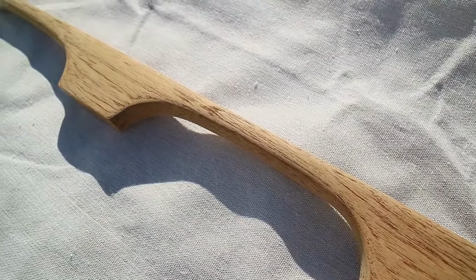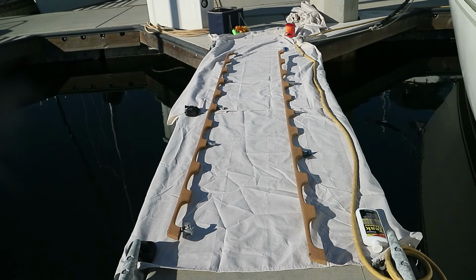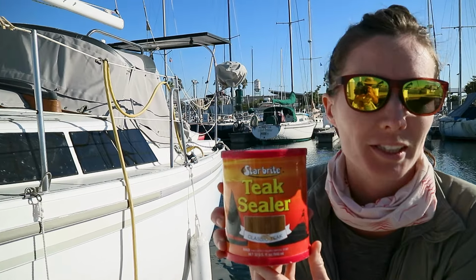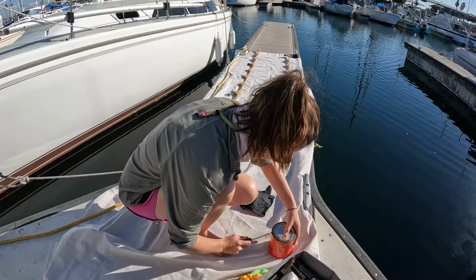The grab rails did not take long to dry in the blistering hot sun. Once they were fully bone dry, it was time to put on the first coat of Teak Sealer. We chose Starbright Classic Color Teak Sealer, as this is what the previous owner used on all of the rest of the teak on the boat.